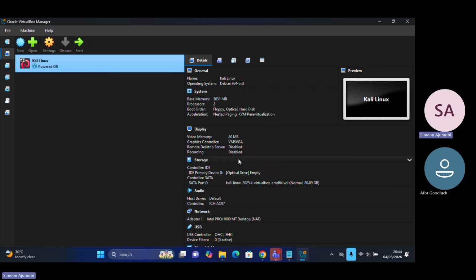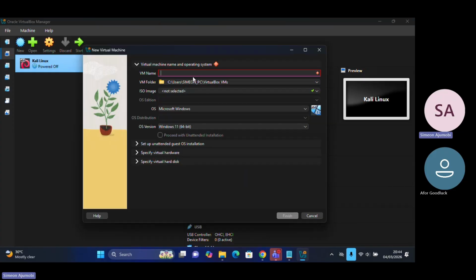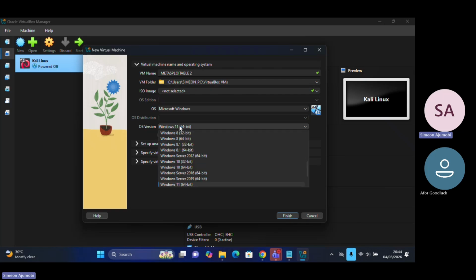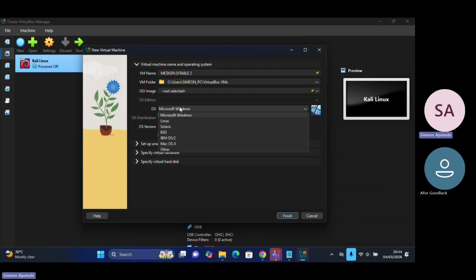So now we're going to be creating another one called Metasploitable. Just like we did for Kali, click on new and name it Metasploitable 2. Then Metasploitable 2 is also a Linux operating system under your OS.